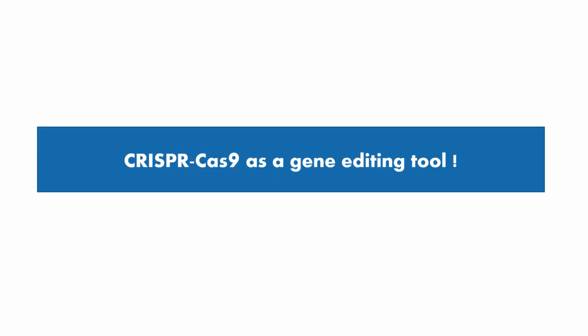So now, after understanding the CRISPR-Cas system in the context of bacteria and how it's used as a defense mechanism against bacteriophages, now we want to study CRISPR-Cas9 as a gene editing tool. Here we're going to talk mainly about Cas9, which is a specific type of the Cas proteins, and we will see how these genetic tools are used in the research field.